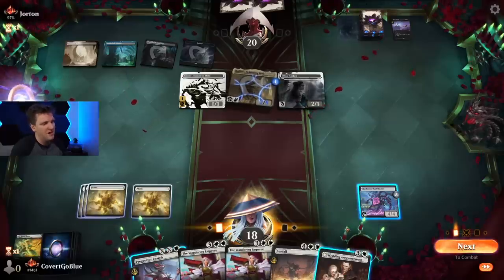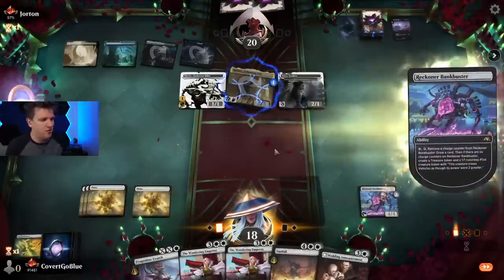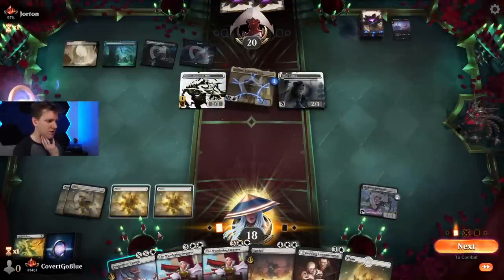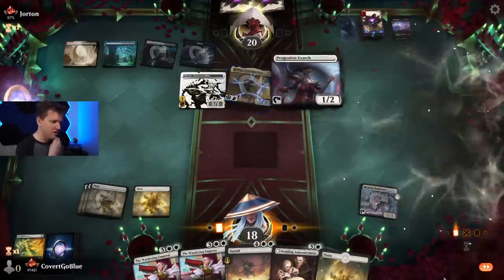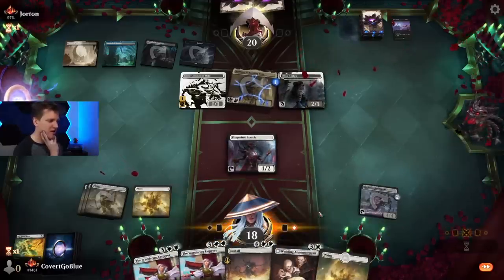Yeah, we need to stay alive, and we need to hit land. Both are important. I'm just going to try drawing first, and then decide whether or not to drop an Exarch to chump. We do hit the land. Yeah, let's just chump. If we live long enough, we might be able to come back from this. It does depend if they have Urtai.